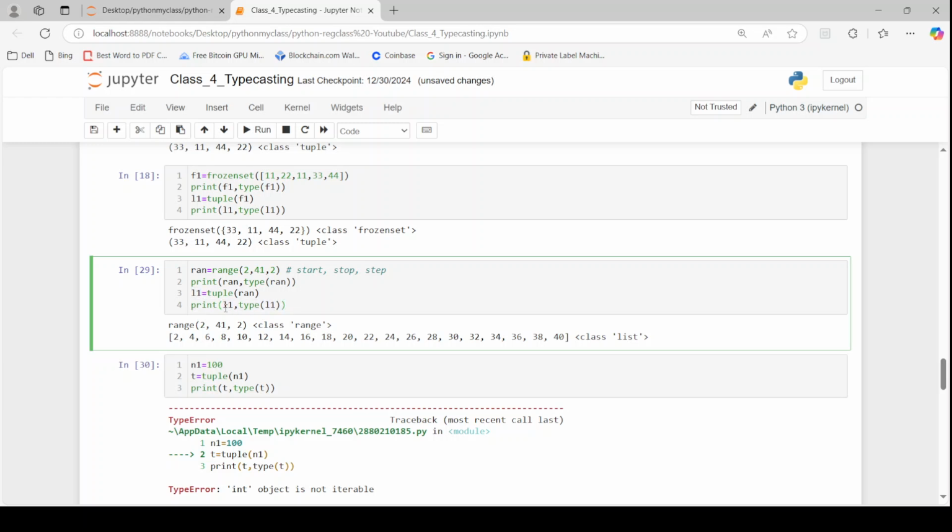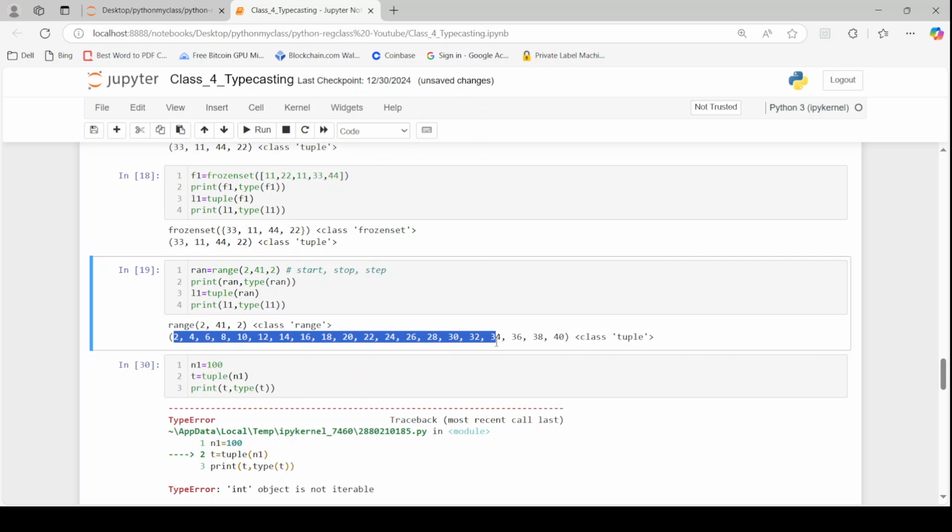So L1 will be printed first, and that shall give you a tuple. Opening bracket, closing bracket. Inside this, you will have the series of numbers generated by the range, starting with 2, incrementing by 2, and going just up to before the stop value. What is the stop value? 41.